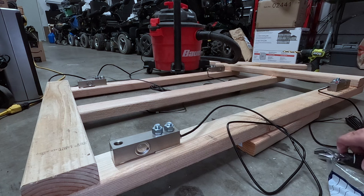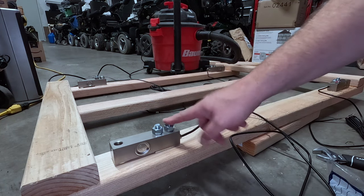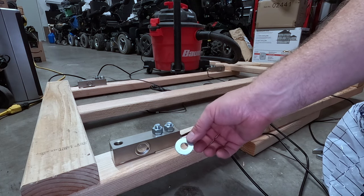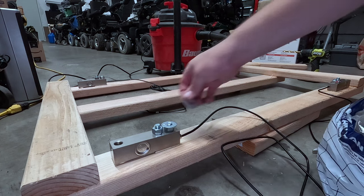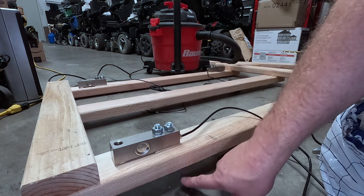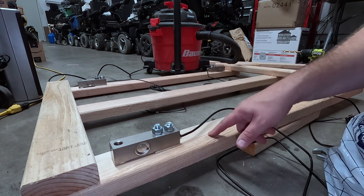Okay, and since this is lumber, we will have to tighten these down again. I did get some 7/16 washers. The half inch ones are huge, but I was only able to stack one of them on the back side. As you can see, they overlap. So on the back here, on the farthest side of each one of these, I've got at least one washer. Is that a crack?